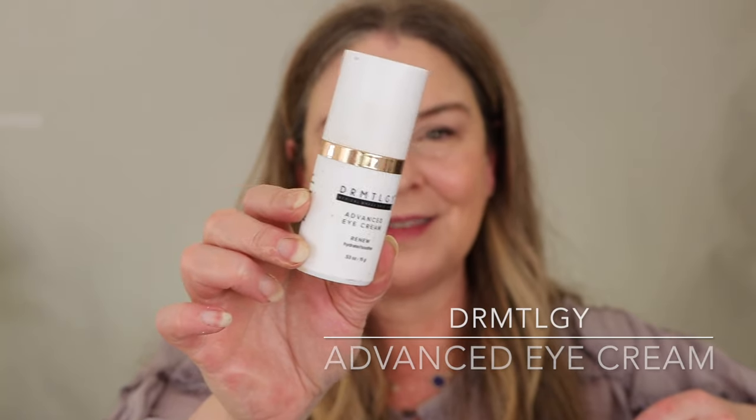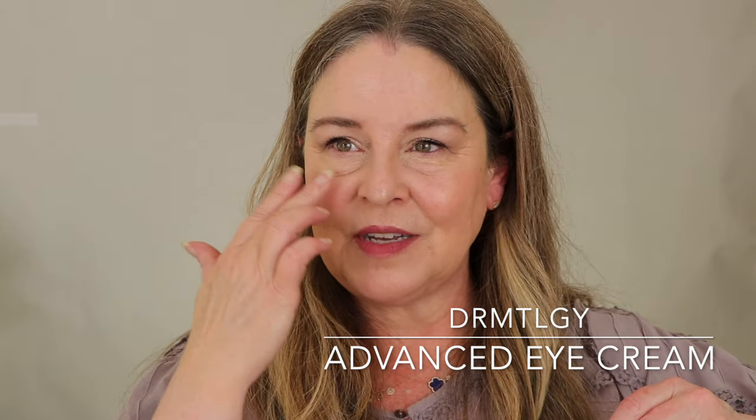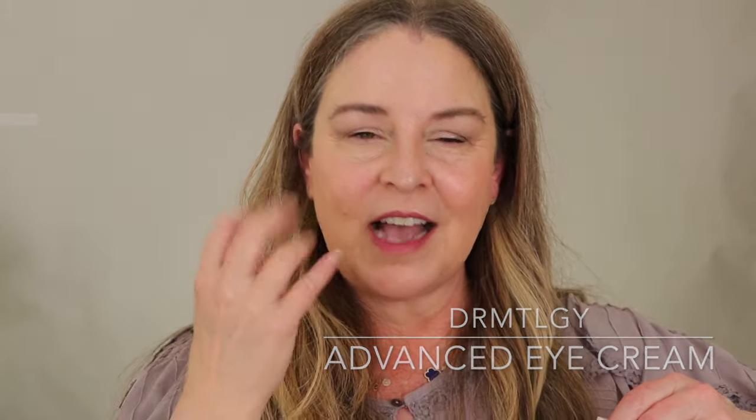The Advance Eye Cream with Vitamin K — this is my day eye cream and I've gone through so many of these. Vitamin K strengthens your blood vessels, so as the little vessels under your eyes weaken with age, they seep and burst causing darkness. If you have allergies or cough and sneeze a lot, you can burst one of those vessels. Vitamin K helps make them stronger, so you get less darkness under your eyes. Love it, and I already have another one ready.